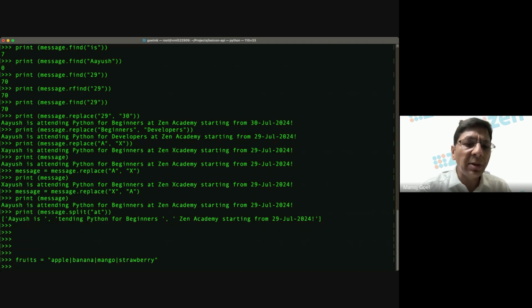So usually sometimes we have to store data, and in a text file we have multiple such values, and you want to process this data. There are multiple values and you want to make a list out of it. It's very simple. If I call it fruits list, fruits list is equal to fruits dot split, and I want to split it with the pipe character.